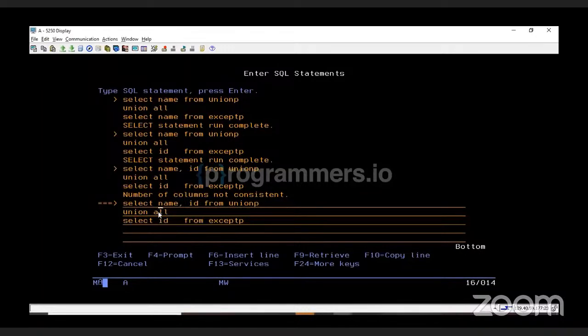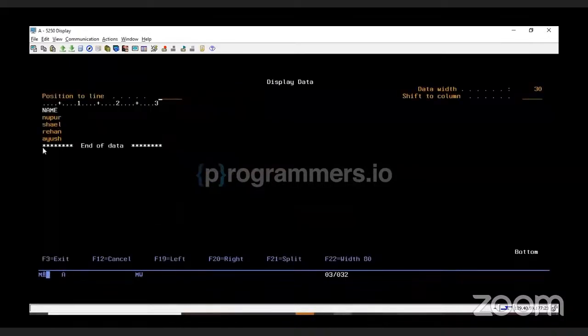I have told you that union all will extract all the records from both tables irrespective of them being similar or not. This is not the case with the union keyword. If you just remove the all and do a union, it will retrieve only unique values. In this case, since the name Ayush was similar in the other table, it will return just one occurrence of that value.